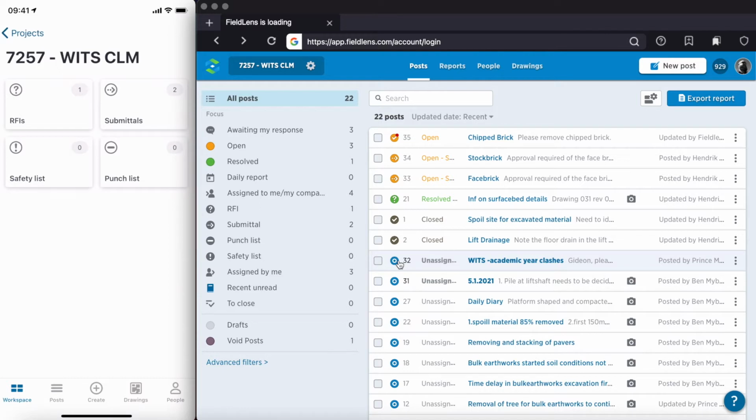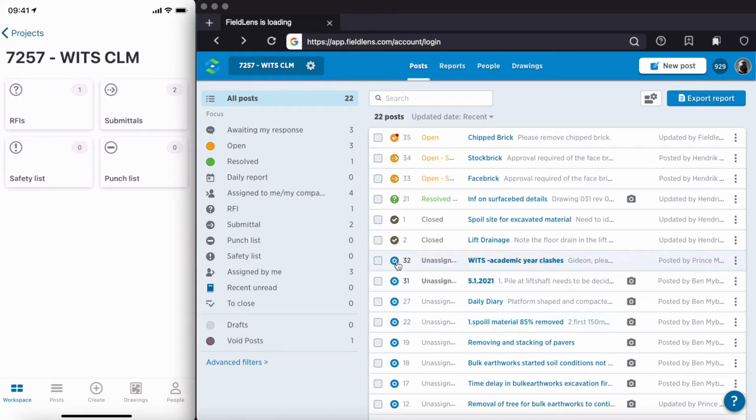So that is what we normally use to start a conversation. It's almost equal to a WhatsApp conversation that you can start with a couple of people on the project. Whoever you invite on when you create this post, we'll go through that a little bit later, you can start a conversation. So these items are not actionable items.